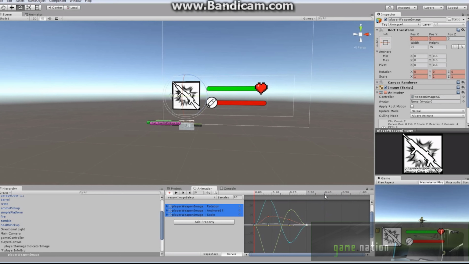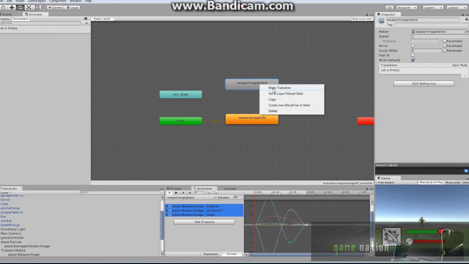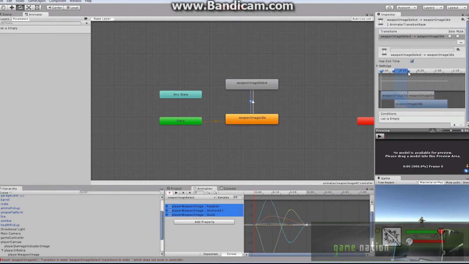All right, so with that in place, my animation in place, all I need to do now is activate the animation somehow. I'm going to go back to my animator. I'm going to create a transition across one way and a transition across the other way. So something is going to make this thing go back and forth, and I'm just going to shrink it down. Now, I want a trigger. I'm going to use a trigger to make this thing begin operating at the beginning. Hey, I turned you off. So I'm going to turn off has exit on the upward movement, on the transition from the idle to the select.